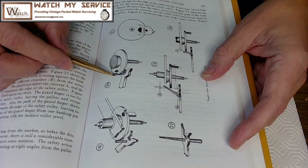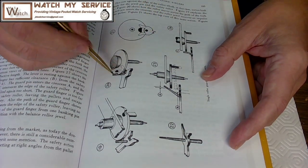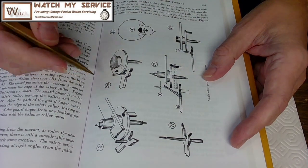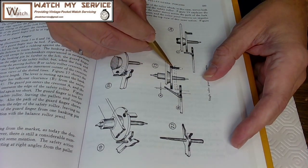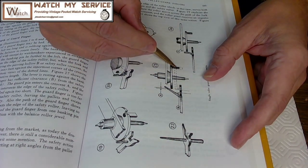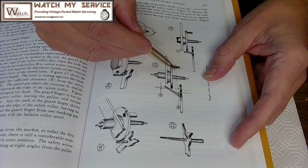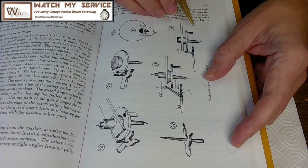But what I think the problem is with this particular watch is the impulse jewel is slightly loose. So that impulse jewel on the roller table is slightly loose, which would cause this when it's going back and forth. If it moves out of the way, the impulse jewel moves just ever so slightly, this could cause the watch to overbank. So I'm going to have a look at the watch.